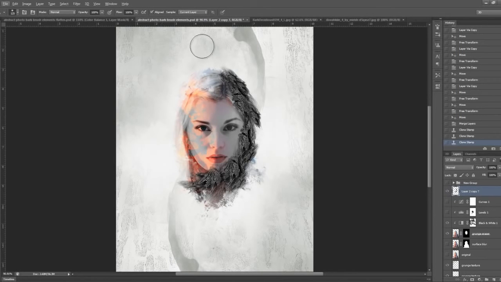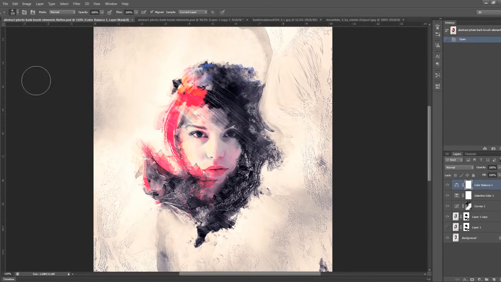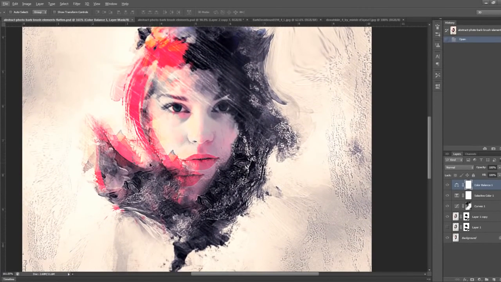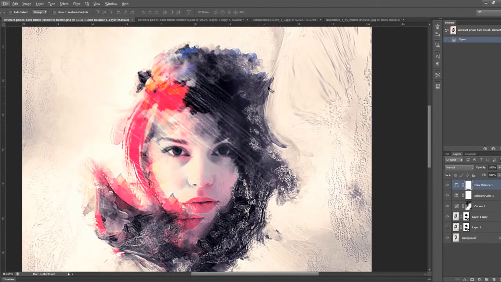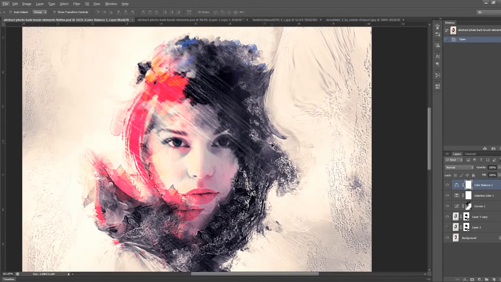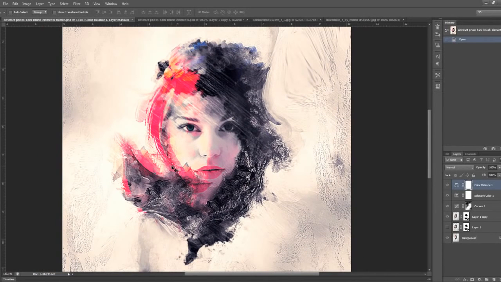That's basically how I applied these tree box textures onto the model's facial area, and I'll show you the final effect. As you can see, I added some more textures in here, and in this area I applied some of the liquify filtering tool, but these are all optional steps. You are welcome to experiment yourself.